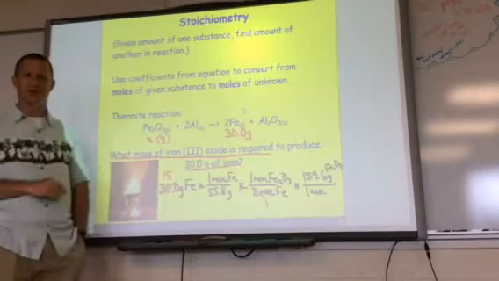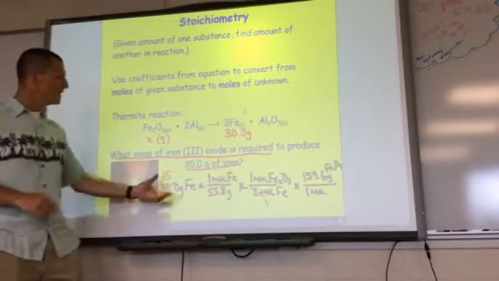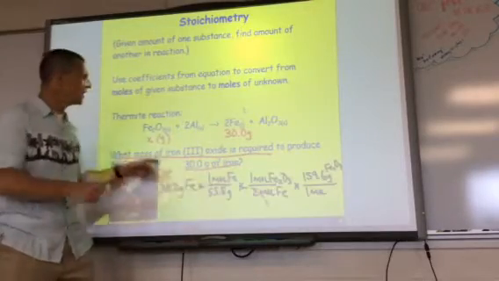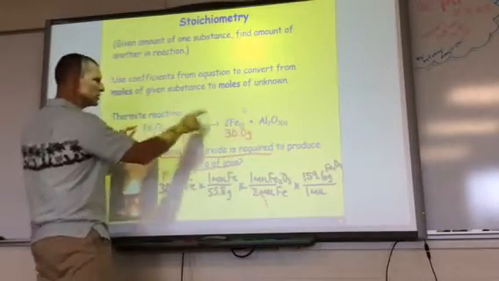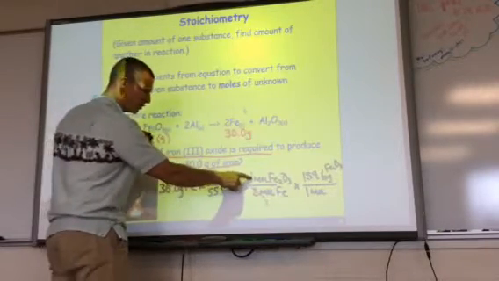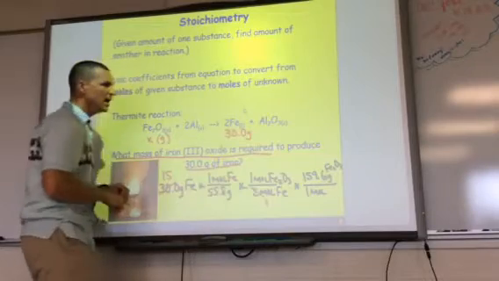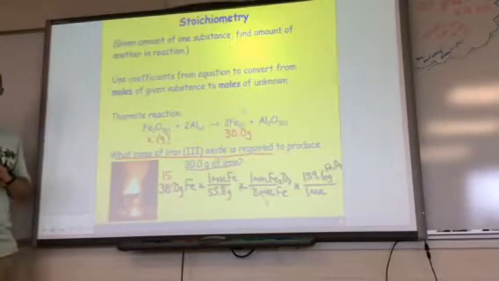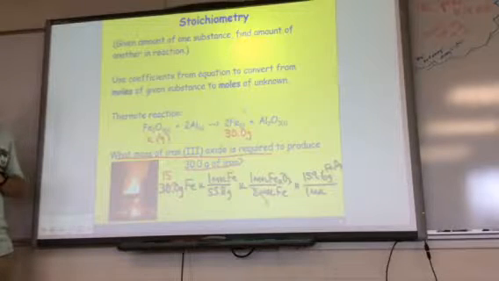Anybody have any questions about that process of stoichiometry? We first take the grams. We got to get into moles first. There's my mole conversion. Then we use the coefficient ratio. It's a 1-to-2 ratio. Always put the unknown number of moles on top in that step. So there's my unknown, 1/2. And then finally get back to grams of my new substance, using that mole mass.